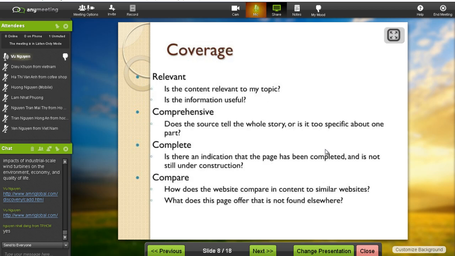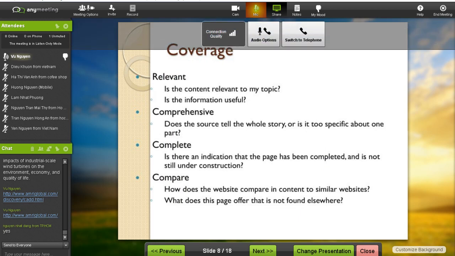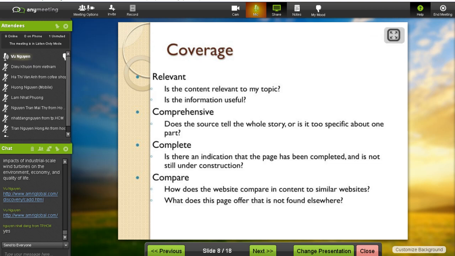Now our next criterion for a good website is how well it covers the scope of the stories, in terms of coverage. We need to see whether the content is relevant to the topic that we are looking for, and we also decide whether the web page tells us the whole story or just part of the story. It's also a good norm for a content developer to offer links to other pages on the same topics if they consider those topics important and worthwhile. They should also invite the readers to compare the information on their own web pages with information from other web pages.